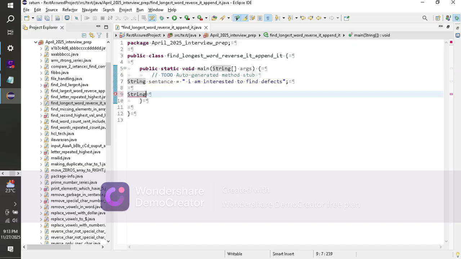I'm going to use a string array to split the sentence. Currently it is a sentence, and now I am trying to split it into words.